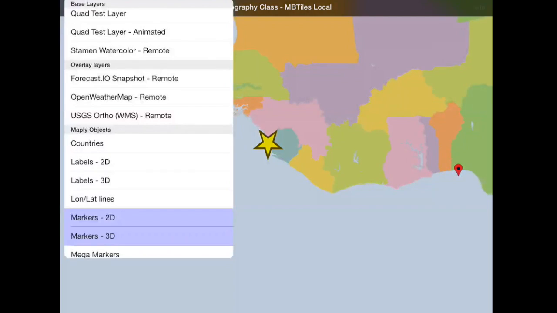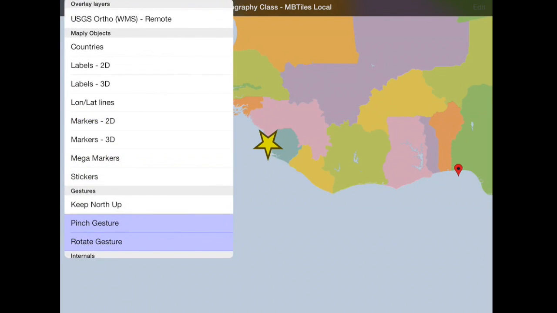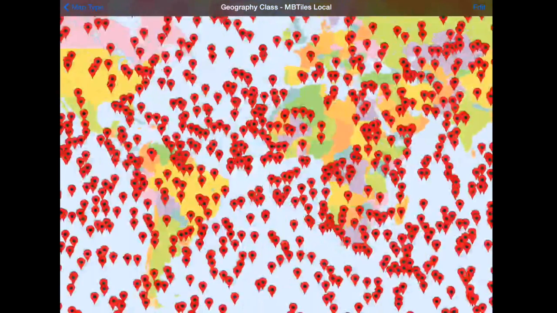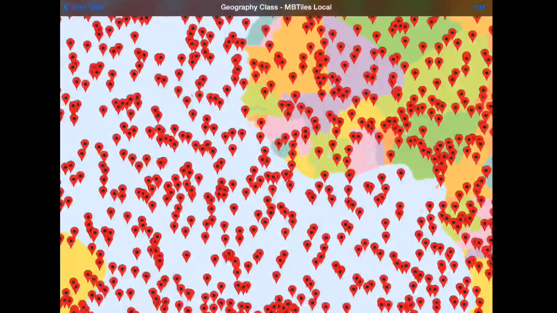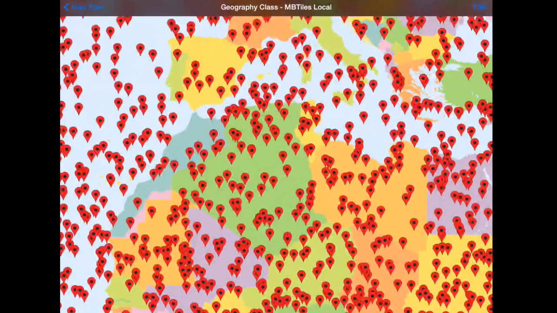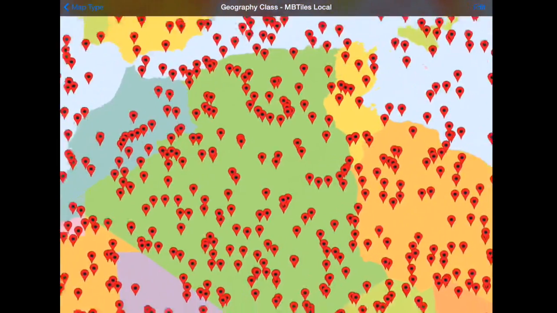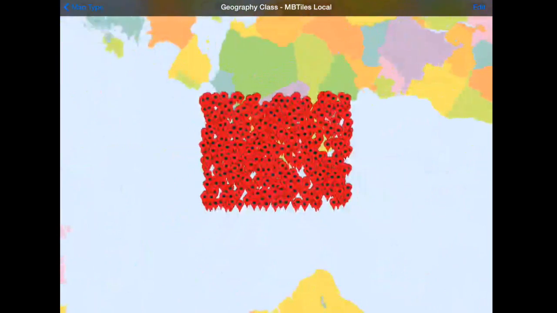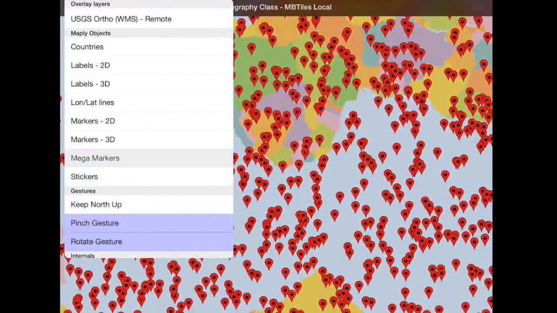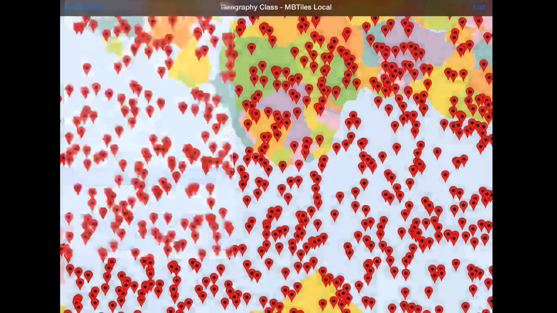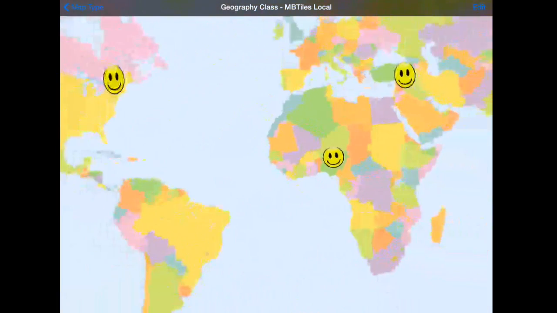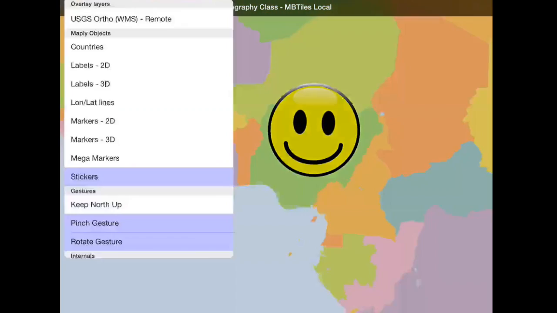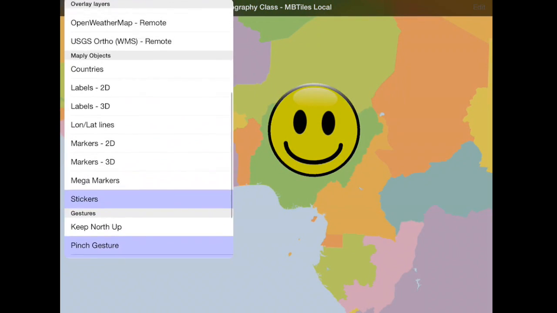Now we can display a lot of features in Maply, and that's kind of what it's good at. So here we're going to see about 1,000 markers at any given time on the screen. And we let the layout engine decide which ones we're going to display, and it will fill those in. And the frame rate's still pretty good, so we can display a lot of these features without suffering too much in the way of a frame rate drop. The last feature we're going to look at here are stickers, and stickers are basically just large markers that can cover a large extent of the map itself.